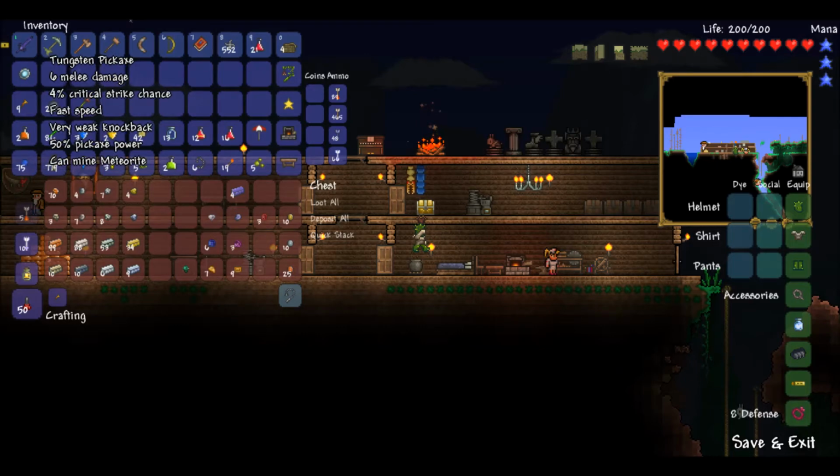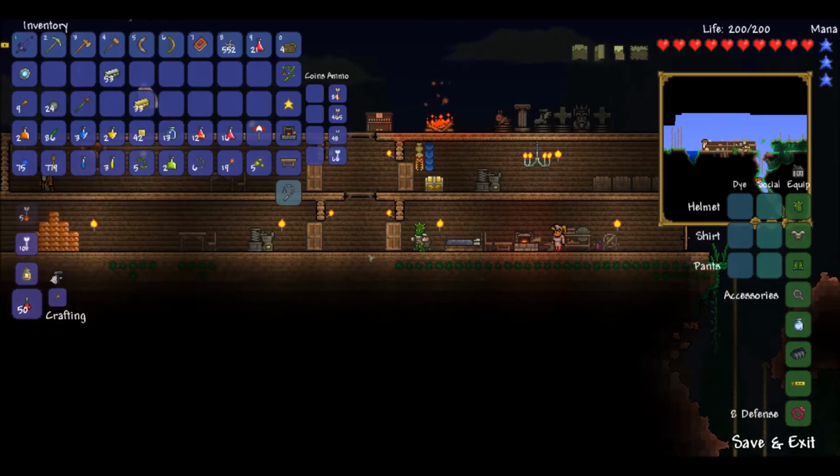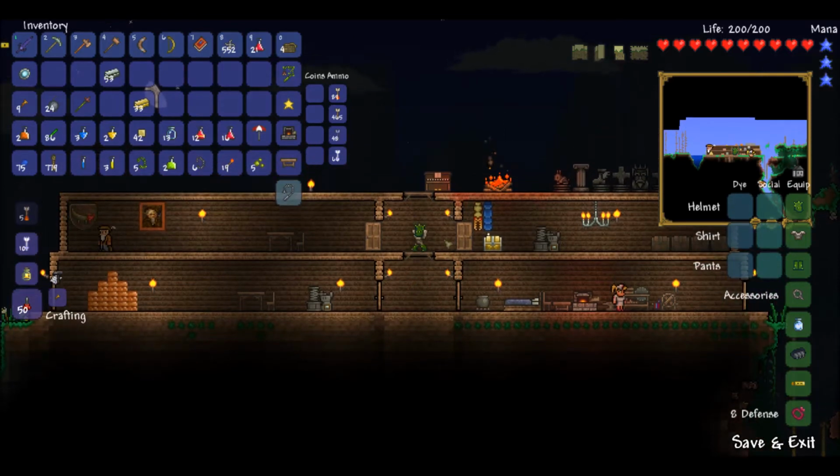Okay. Now, to make what we can make. We have a Lightsbane, so we won't need a gold sword. Gold pick, maybe? I don't know. Let's take this out. We can make... What is it? Tungsten armor? Can we make that off of this? Let's go talk to our... guide. Where is he?